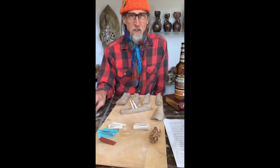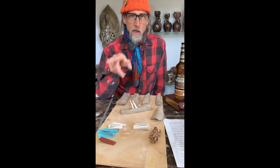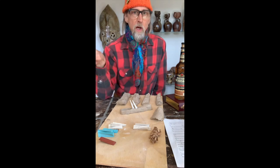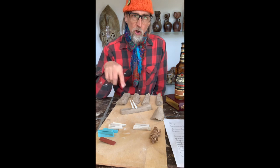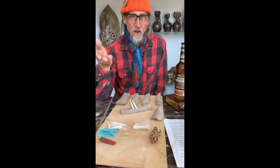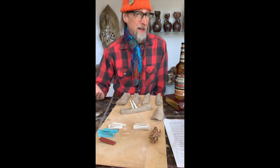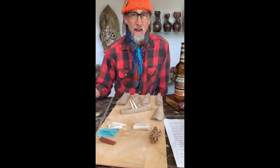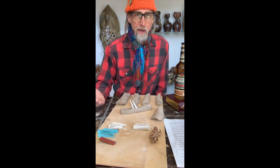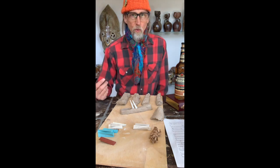Orton cones used to say it takes 3. So you have a guide cone, which is going to go down. You have your target cone, which is the temperature you're wanting to go to. And then you have your guard cone. Your guard cone is the cone you may have tip a little, or you try not to let it go down. Okay, so in a wood kiln, sometimes you just go, oh crap, they all flatten out. And that could happen in a matter of 5 minutes. You turn your head and all of a sudden, bam, all your cones are down. That's kind of a drag. So you really want to pay attention as you're getting to your guide cone. So your guide cone is, you know, like Davy Crockett's hat.